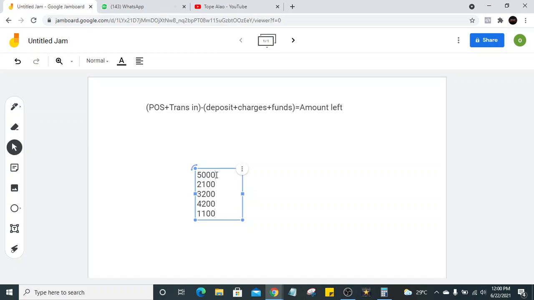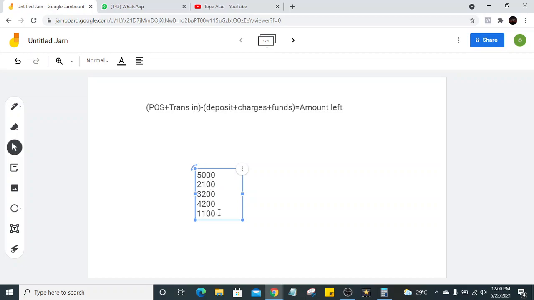If the customer says remove 5,001, that means type in 5,001. But in this case, let's assume you use 5,000 naira. Then in the second case, the person came and said he wants to collect 2,000, but he should remove the charges from his account, whatever the case might be. So that's 2,100. Remember, it is the exact amount you type on the POS, the exact amount on the receipts. That's what we are taking note of here. So this is POS. You add all these figures together.